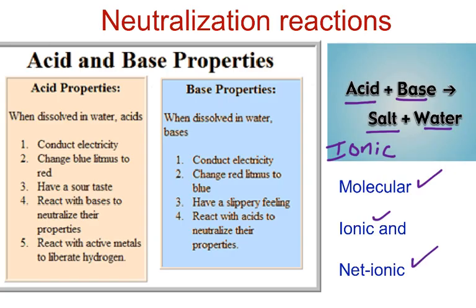Over here on the left, we have some properties of acids and properties of bases, which you should know already. They're electrolytes, they conduct electricity. They cause change to certain indicators, in this case litmus paper. I think you had experience with litmus paper in living environments. Acids tend to have a sour taste, for example citric acid in certain lemons and limes. And they react with each other in terms of a reaction called neutralization, which we'll look at in a second. And we also discussed the fact that acids also react with active metals to liberate hydrogen. In terms of these properties, you should memorize them. You should look at the similarities and the differences.